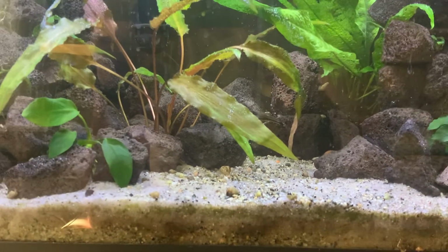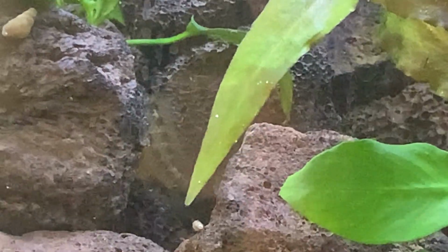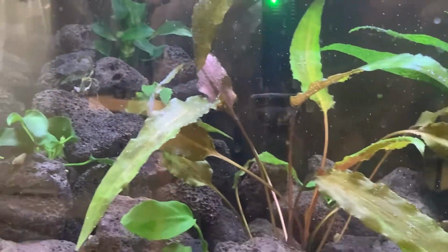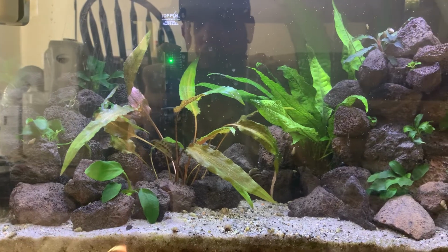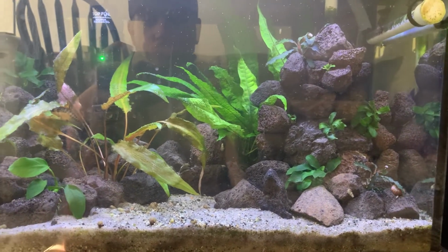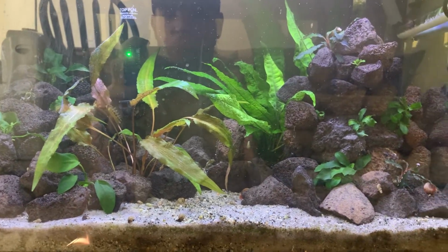They have been chasing each other around a bit, because as you can see by her colors being yellow, she is ready to breed. Now that makes sense considering we found eggs, but hopefully she's still got some, so she chases him around. But that should stop soon. He's got plenty of hiding spots. But overall, I'm quite happy with the tank. Good to keep up on the fertilizers, make sure these epiphytes get a good hold on there. Hopefully some more eggs happen.